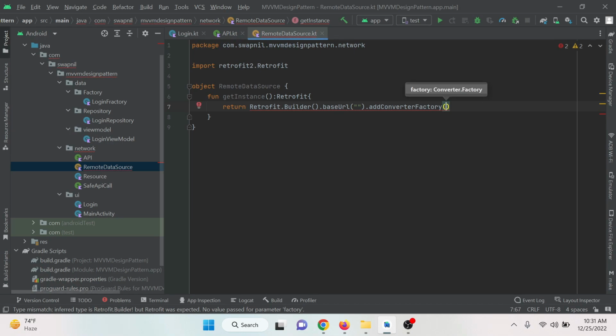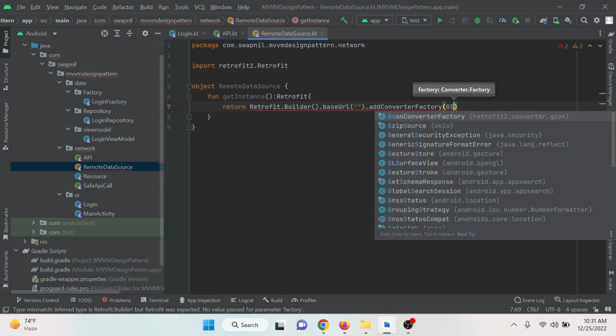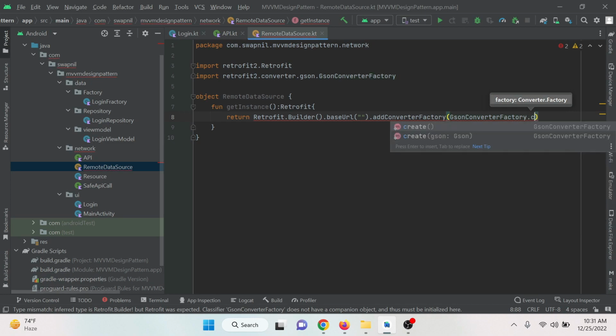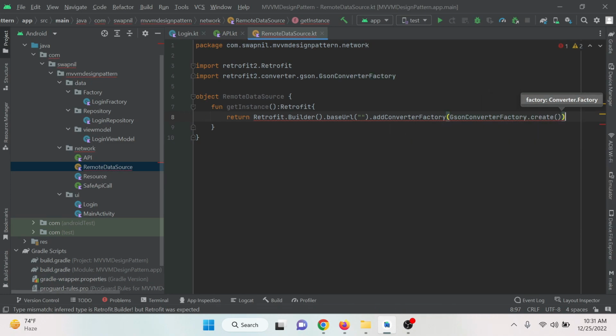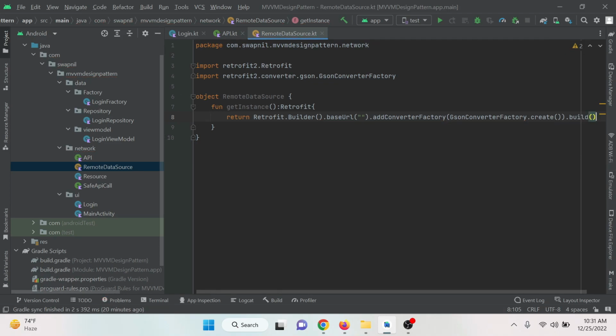Basically we are getting the API in the form of JSON, so for that we need to provide the JSON library to convert our JSON. Then dot create, and dot build. This is the simple Retrofit reference we have created.